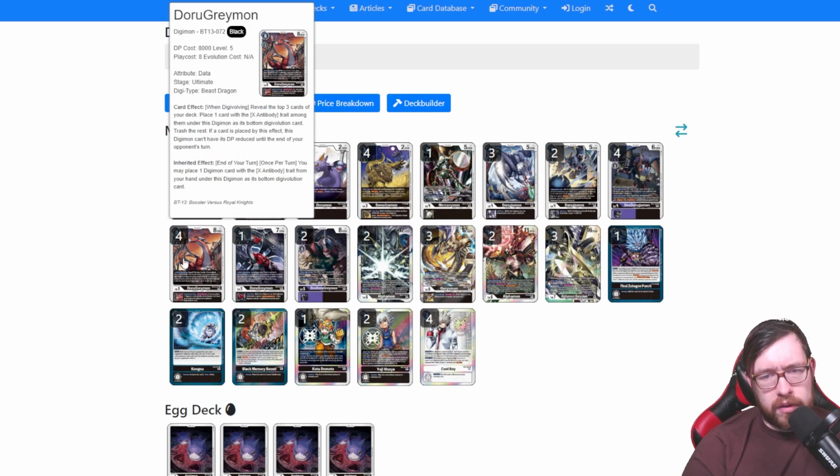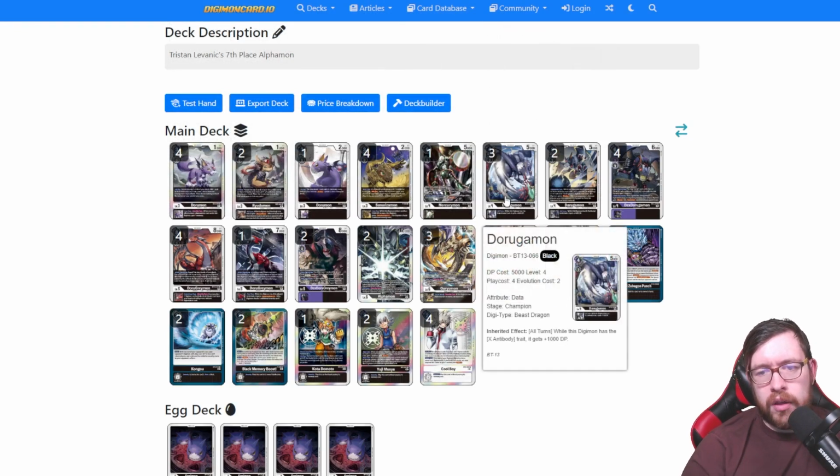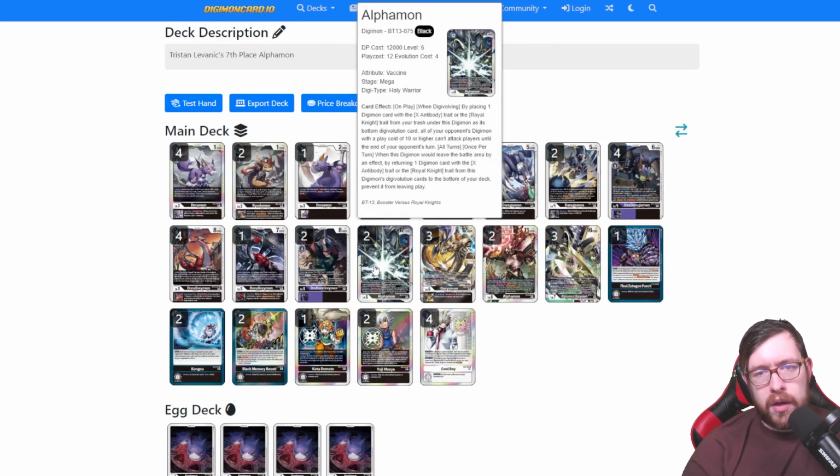And really that's all it really missed. So I think that's strong. But we do have new pieces in the form of, at least in this build, a new Durugreymon that just gives an inherent +1k to essentially everything. We also have the new Alphamon, which is kind of the Royal Knight version of it. On play, when digivolving by placing one Digimon card with X Antibody or Royal Knight as a trait, all of your opponent's Digimon with play cost of 10 or higher can attack players until the end of your opponent's turn. And all turns, once per turn, when this Digimon would leave the battle area by effect, you can return one Digimon with X Antibody or Royal Knights from this to the bottom of your deck to prevent it from leaving play.